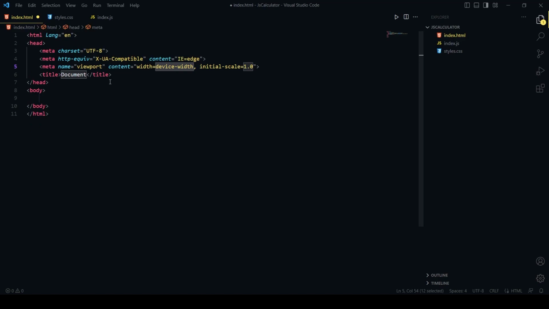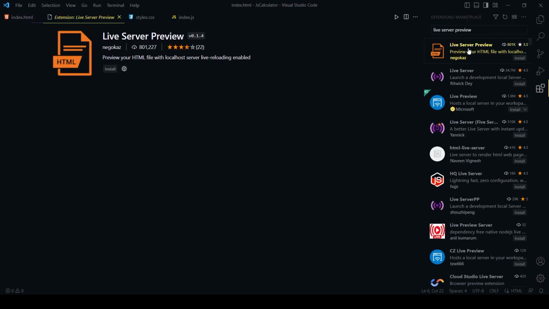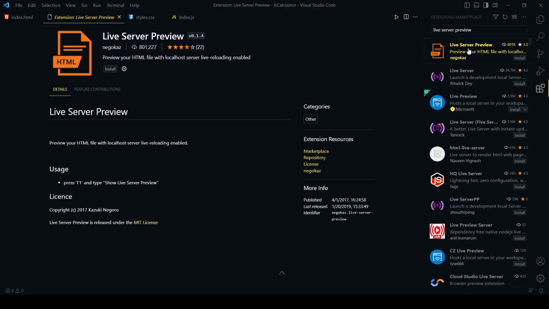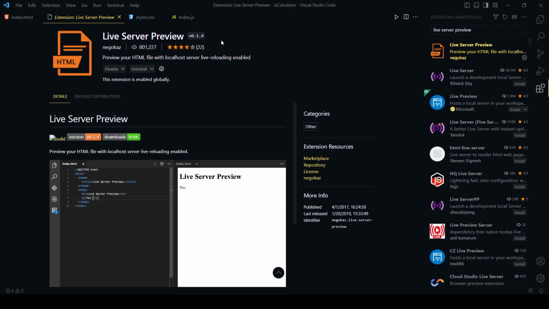Doc and type enter. So we have got our template. From here we will just change the title to calculator and we will save. Before that we will also install some extensions. So go to extension. Here is that. We want this. Cool. Let's install this. Okay, it is installed now.